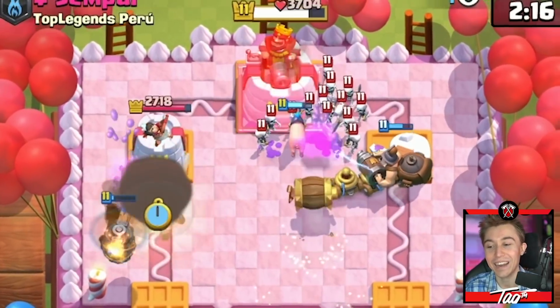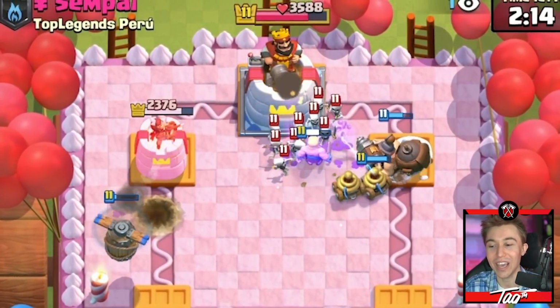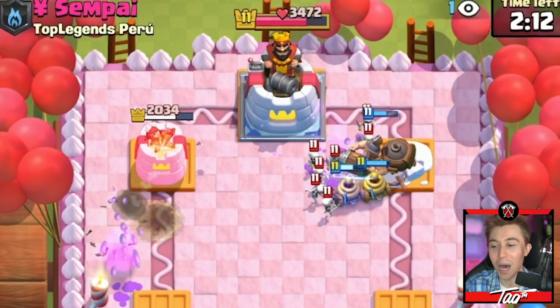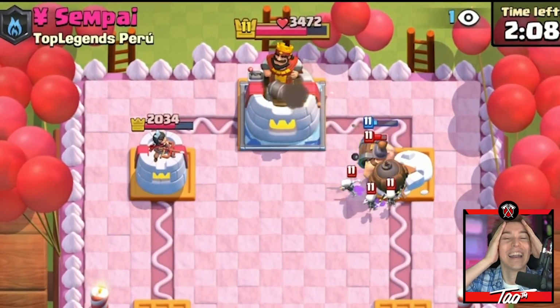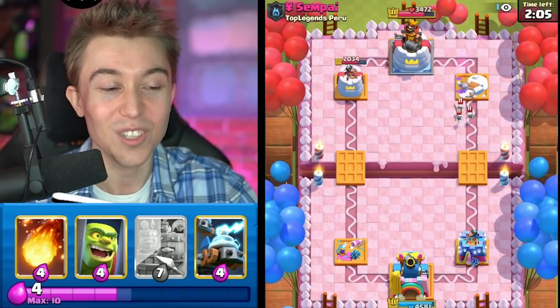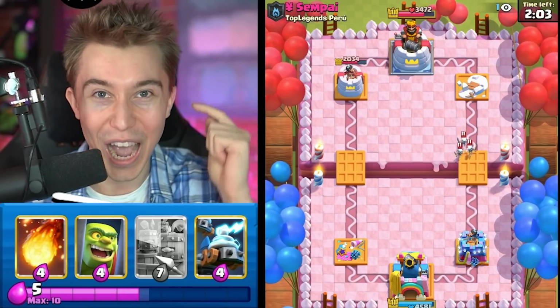I feel like I can. If that Barbarian Barrel can finish off the skeletons, then the Mightiest Miner will be able to pop off, but it's not enough. I wanted to have Zap in this deck so bad after that. I don't know if you guys have ever been in that situation where you're like, if I had Zap, I would have won the game.